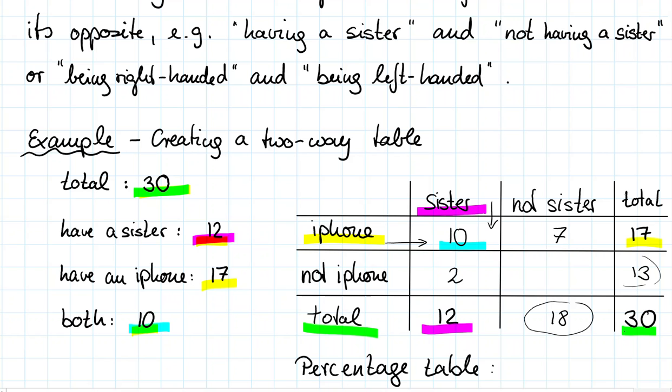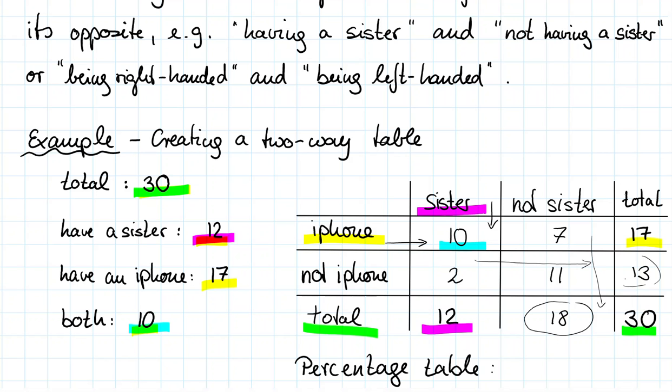So only one last gap is missing, and there are 2 different ways to find that. We can have a look at the column here, not sister. 7 plus a number needs to add up to 18, so that number is then going to be 11. And we can cross-check that it also works in the same way for the second row, because 2 plus 11 equals a total of 13.